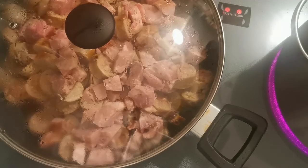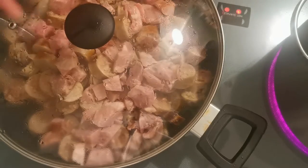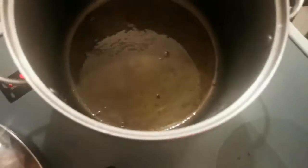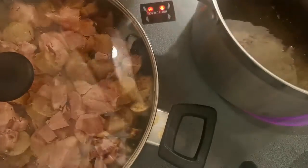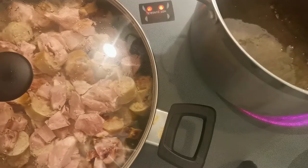Give them an extra 10 minutes. Enough time to cook them up and then transfer everything over with the goodness. I did cook some of the sausages in there, and there's some goodness in the bottom of that. Heat that back up, and then we're going to toss in the vegetables.